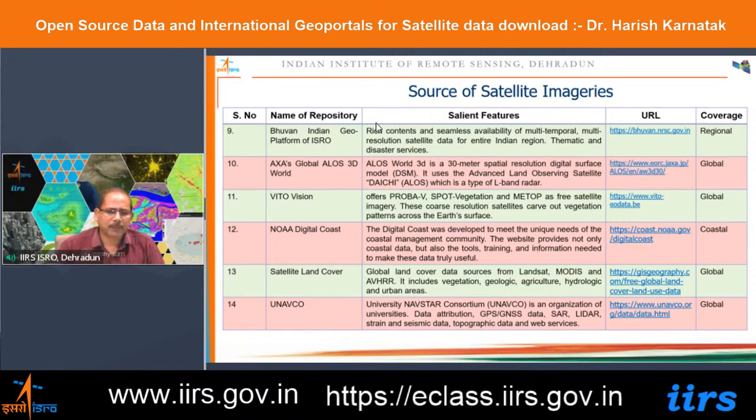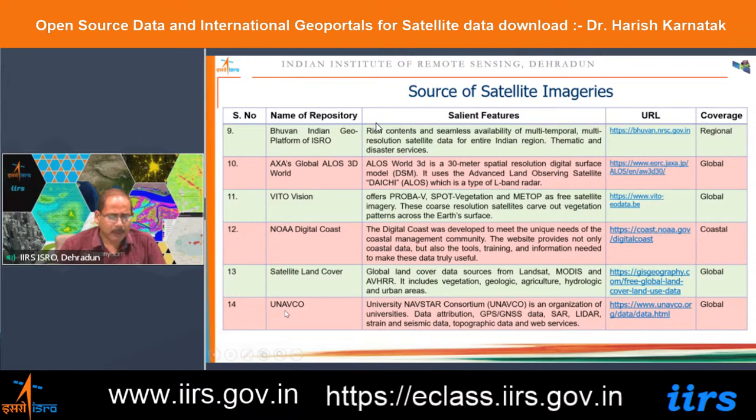Of course, their scale is in the millions. Sometimes maybe 1:50,000 or 1:250,000 scale data may be available there. But if you are looking for a repository where maps are available, then you can go for the satellite land cover repository, again from NASA.